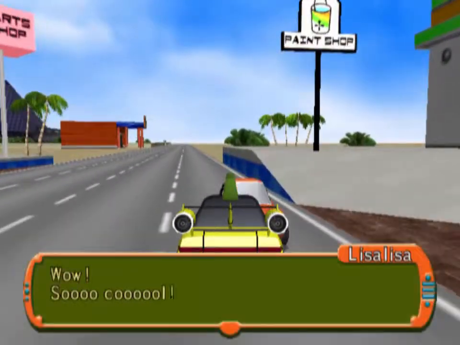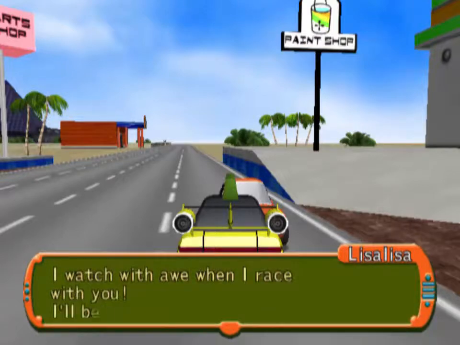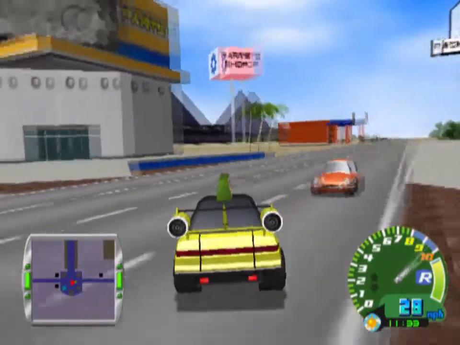Who is this? Oh, it's Lisa! Okay, see, last time I said that maybe we'd have to do something else with Lisa, like beat her in an A-rank race, but I thought maybe we just had to go talk to her after doing the B-rank races. So I'm trying that now, and look, she's saying so cool. Ha ha ha. Reimpress Lisa. That was easy. So right from the start, we got a stamp.